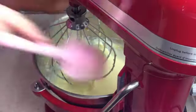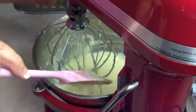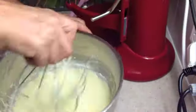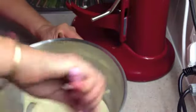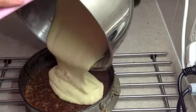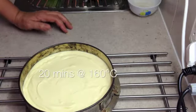Now, same thing, scrape down the sides again and we're going to add our flour and then we're going to bake this for a short time just to slightly set before we add our pumpkin pie ingredients. So in with our flour all at once. And this is what you should have. Shake off the excess, scrape down the sides, and now we're going to just fill our base with that before adding our pumpkin pie filling. That's what it should look like. Okay, there's our base. We're just going to pour in our filling for our New York cheesecake style base. Smooth that over, and we're going to cook that 20 minutes at about 160 degrees Celsius.